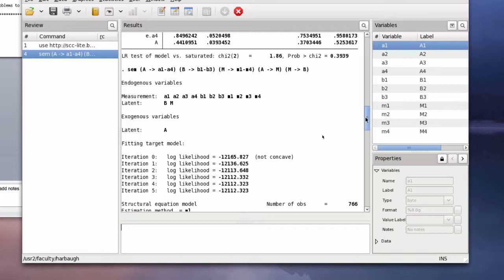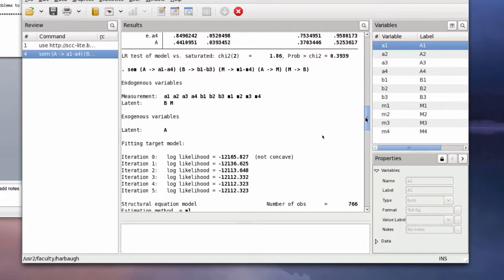To make our lives easy, I did that beforehand and saved the DTA file. You can see what it looks like if you click on the data browser. It's very SPSS-like. There are the values, but also additional meta information on all the values.